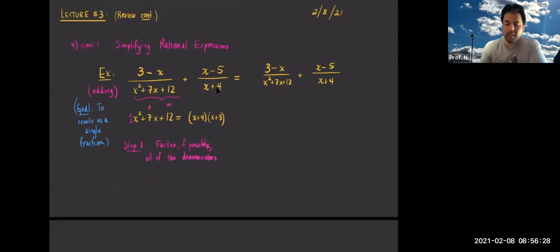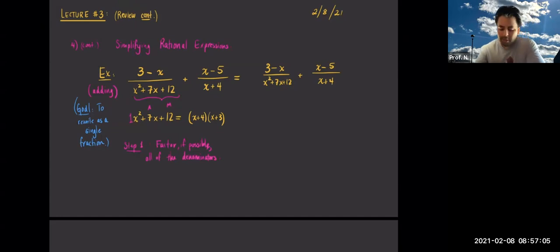You can still say, and if you think about it, you really are doing the AC method. You're saying 1 times 12, which is just 12. What two numbers multiply to 12? 3 and 4. What two numbers add to 7? 3 and 4. So you're still doing the same exact thing. It's just that we already know what the result will be because of this very nice 1 that's in front. So that's why we just do x plus 4, x plus 3, because we already know. But if this number was, for example, a 2 or a 7, then we do the AC method. Okay? But great question. Good.